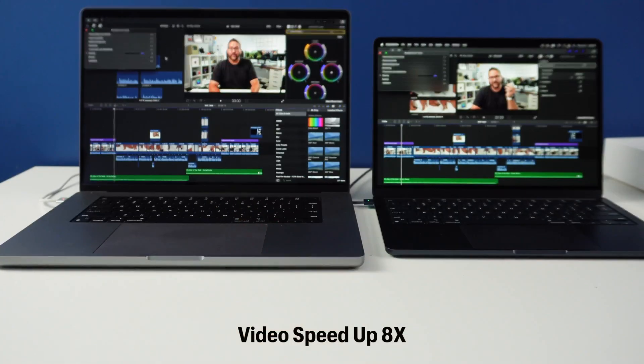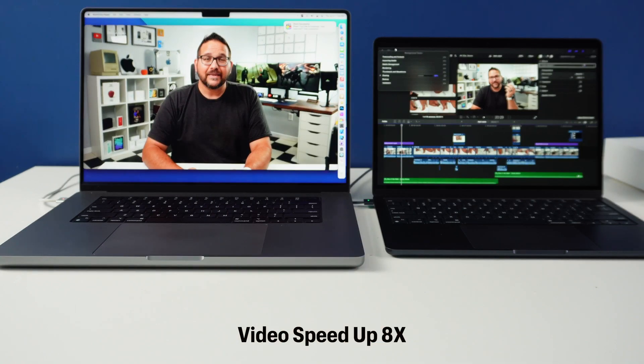That test wasn't really enough to compare the full speed, so I threw a full video project at both machines and this time compressed it using the YouTube and Facebook export option, which does more compression and is more taxing on the computers. This resulted in the M1 Max coming out ahead by two and a half minutes. You might think that's still not much, but if you're doing this every day multiple times a day it adds up. This project still wasn't that large — if you're doing 8K or 6K with multiple layers it would be even more — but most of my projects are fairly simple.